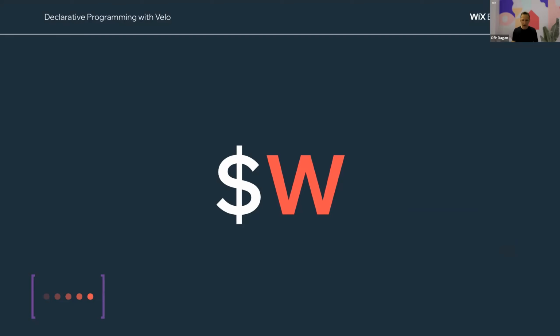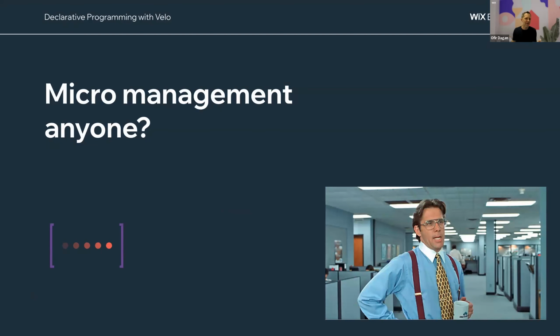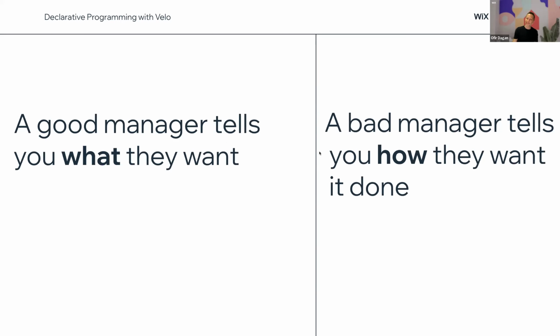Before that, I want to see a raise of hands. You don't have your video, but let's imagine. Who here likes micromanagement? Nah, no one likes it, right? But why don't we like micromanagers? Let's start with the good. A good manager tells you what they want, right? And a bad manager tells you how they want it done, and more often than not, exactly how they want it done, right? And that's something we don't really like.